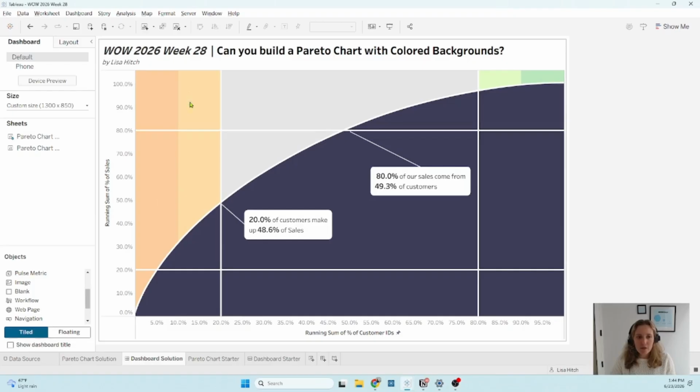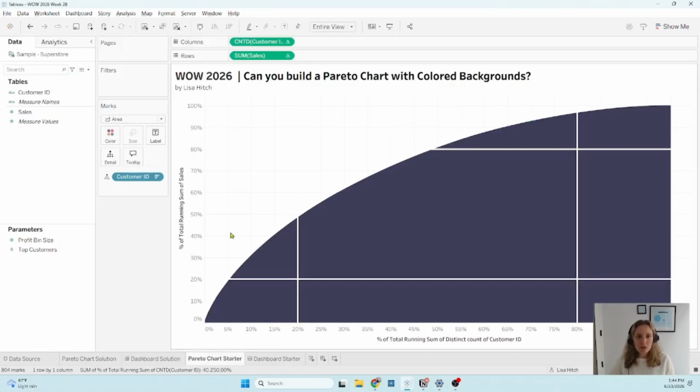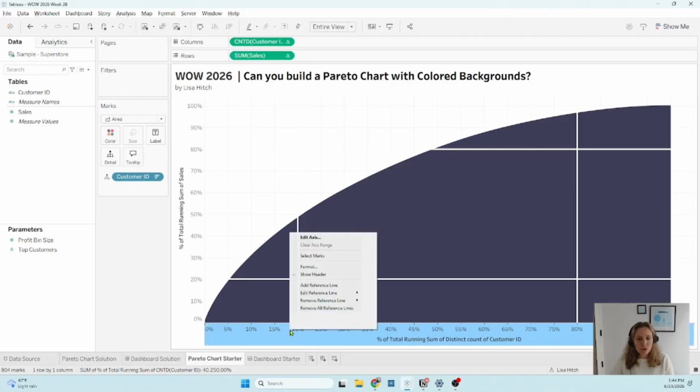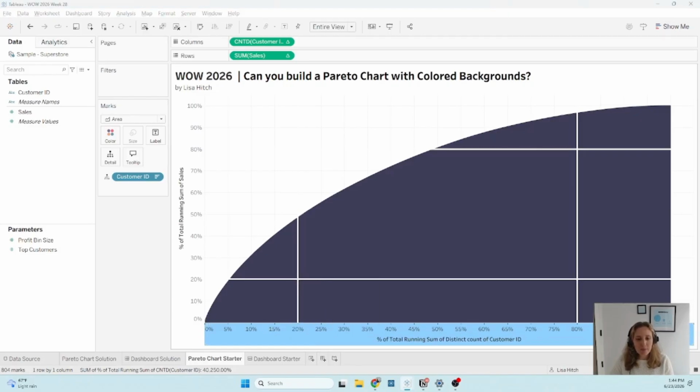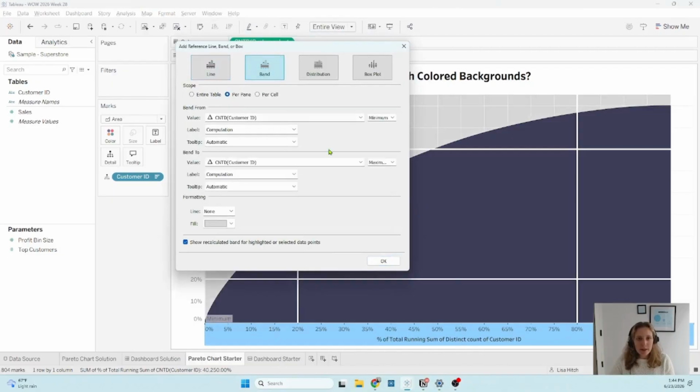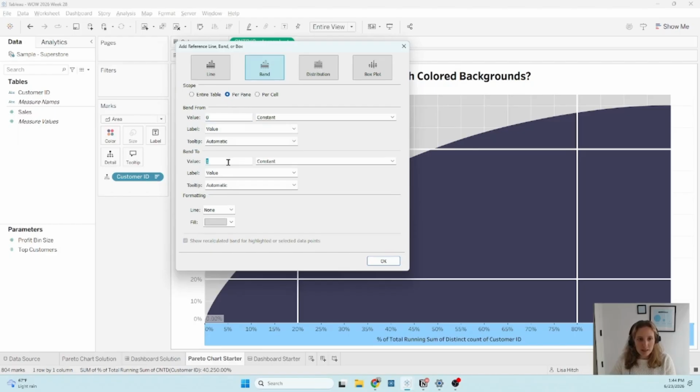Now, as I said, these are reference bands. So this is one reference band, another reference band, one big reference band here in the middle, and then another 2 on the right. So let's go back here. And all of those reference bands, they are on the x-axis. So you right click on x-axis, add reference line, and then you change this to a band. And you can choose the minimum and the maximum. In this case, I don't want the minimum maximum. I want the band to go from a constant to a constant. And my constant, as I said before, is for the first one, 0 to 0.1. Make sure to turn off the labels and the tooltips.